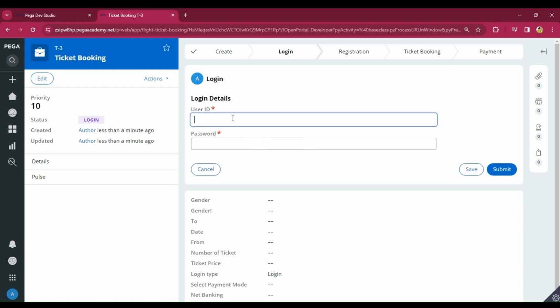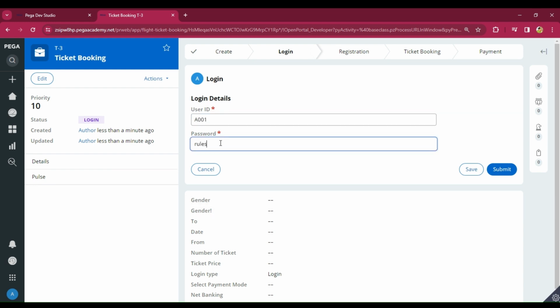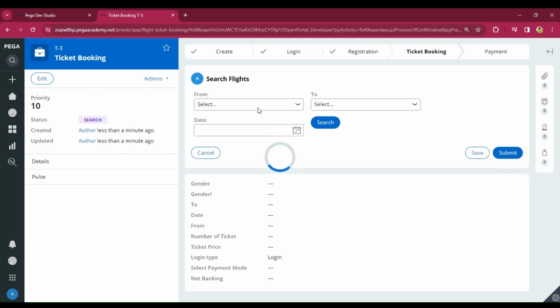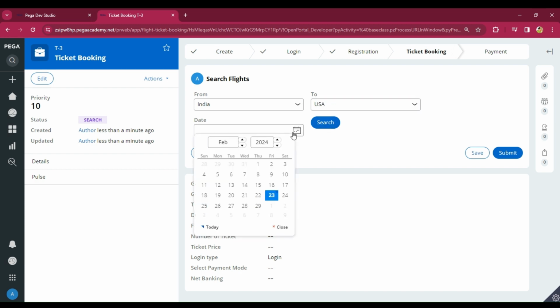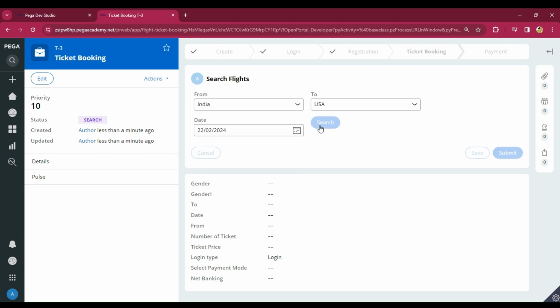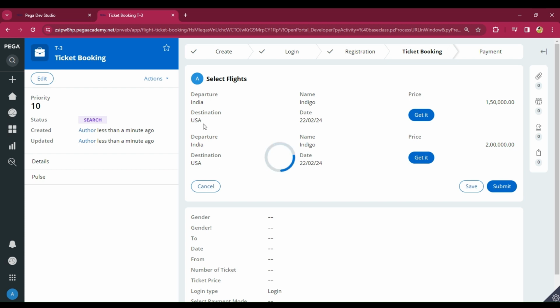Enter the credentials, click on submit, and from India to USA, right? On the date, when I click on search, it will display the available flights. So it's my A001 ID. Okay, just click on get it.